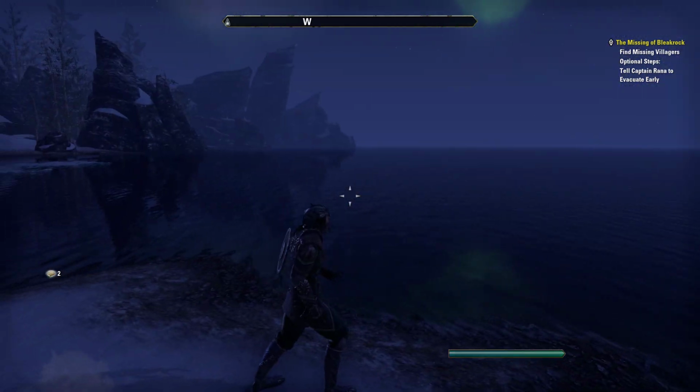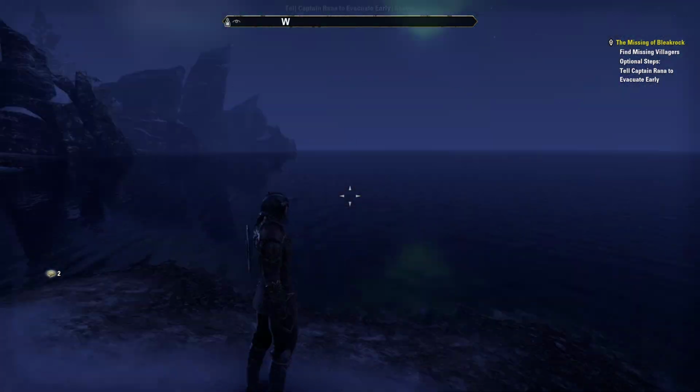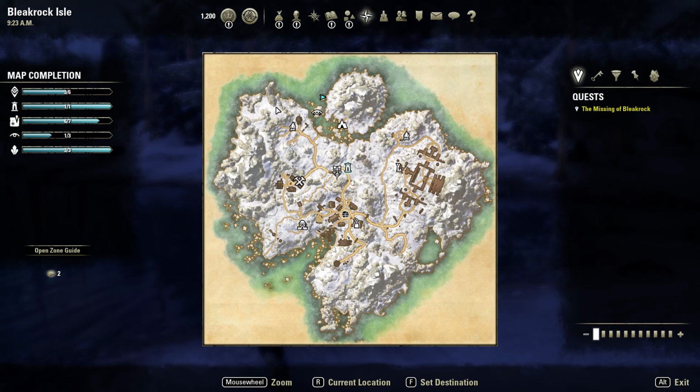Yeah, I don't see anybody out here or anything that makes me think that there are more people here to rescue. What are the other alternatives? We could scour the coast here. I don't know what coast they mean exactly. They could mean this coast.